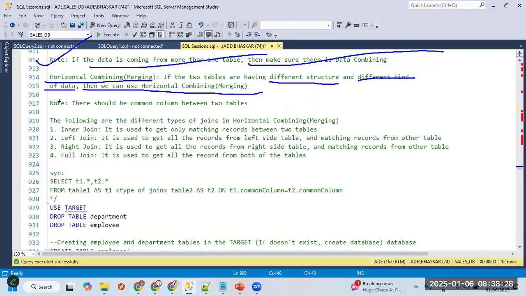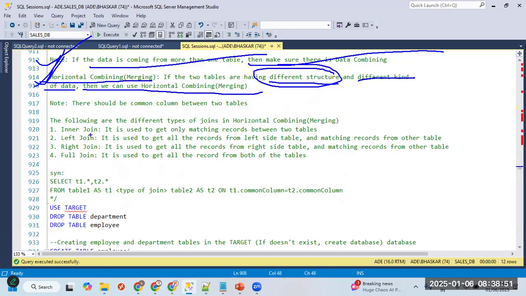And once you decide to go with data combining, then we need to think about whether it is horizontal combining or vertical combining. Horizontal combining means there should be different structures between the two tables. There should be different kinds of data between the two tables. You can also feel that when you get the requirement.